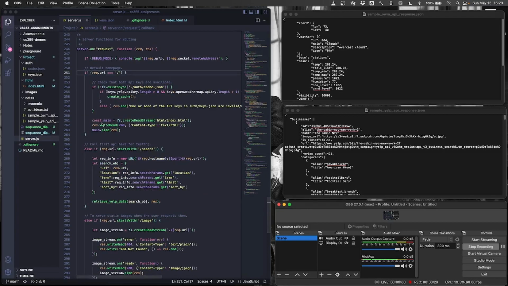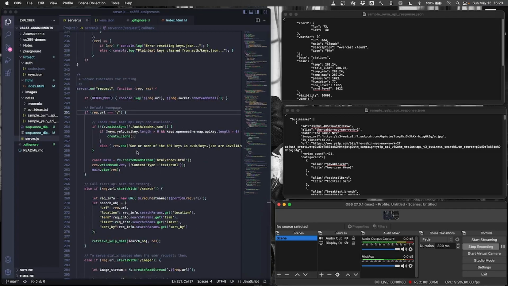After that, our server creates a read stream with that index.html page. We write in the header a 200 status code, as well as the content type as an HTML page, and we send that page back to the user.